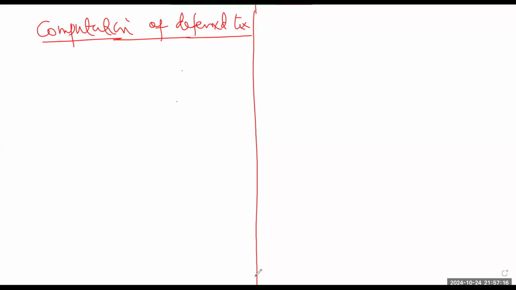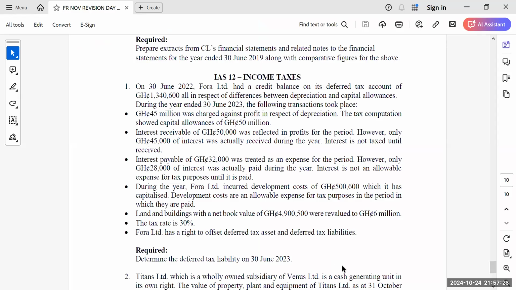Okay, so you have PPE. The difference over there is 5,000, isn't it? Yes, sir. Okay, that is going to be creating what? You can see that the depreciation over here is lower than the capital allowance, so the carrying value of the asset will automatically be higher than the tax base by the difference, because 50 million will be taken from the tax base and 45 million will be taken from the carrying value. So the carrying value of the asset will be higher than the tax base.